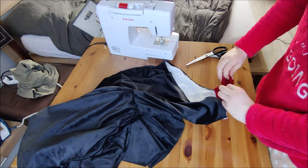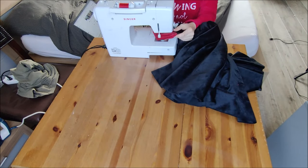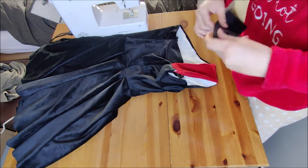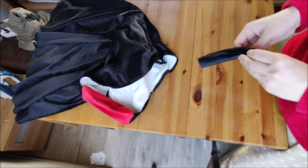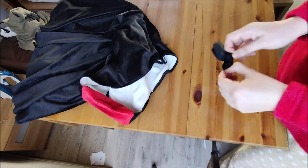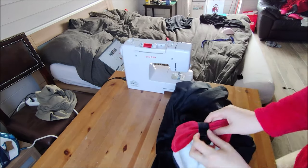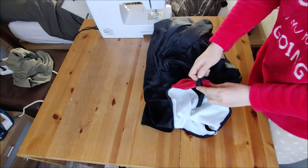Now I have this weird square on top of my shoulder and I wanted it to be a bow. So I cut a piece of black fabric, folded it double, sewn it, and then turned it around to make a nice strap. Then I fitted this around the bow and sewed the whole thing together. I trimmed the edge off and turned it around so the badly trimmed edge would be at the inside, and there it is — here is the bow.